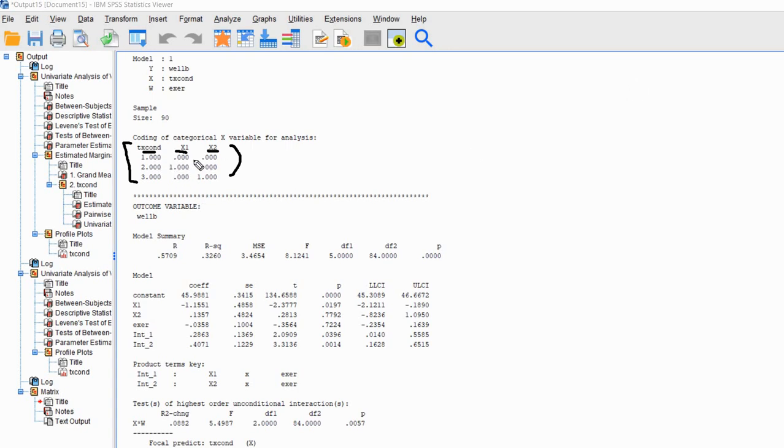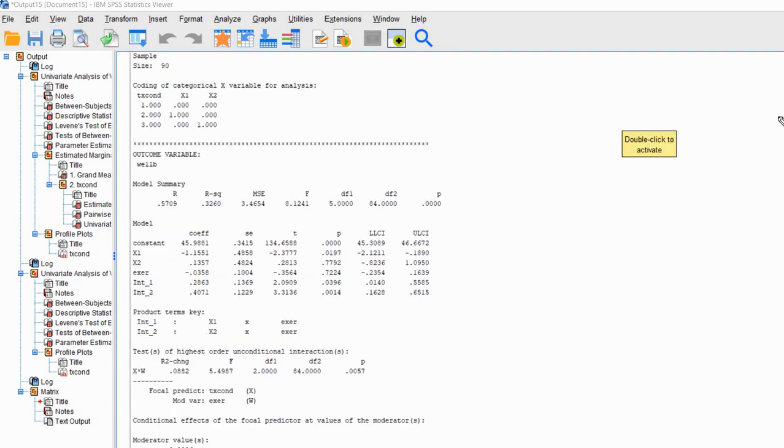So you'll see that group 1 is coded 0 on both x1 and x2 dummy variables. That actually makes group 1 the reference category, and then for group 2 it's coded 1 on the first dummy variable and 0 on the second, and then group 3 is coded 0 and 1 on x1 and x2 respectively. So that actually has implications for how you interpret the regression slopes associated with x1 and x2. So the regression slope for x1 would be a difference between group 2 and group 1. The regression slope for x2 is the difference between group 3 and group 1. So that's kind of the basic idea there.